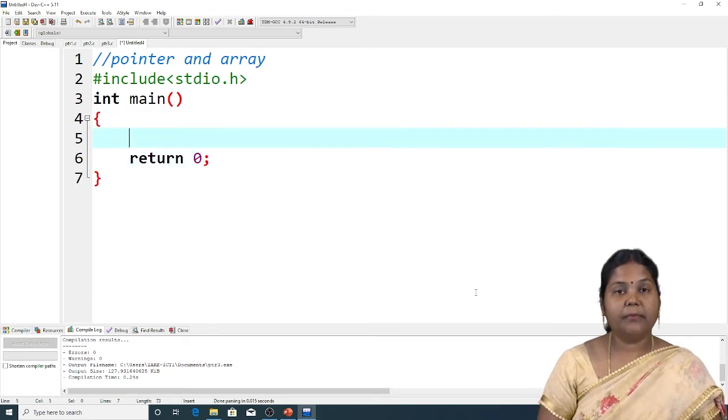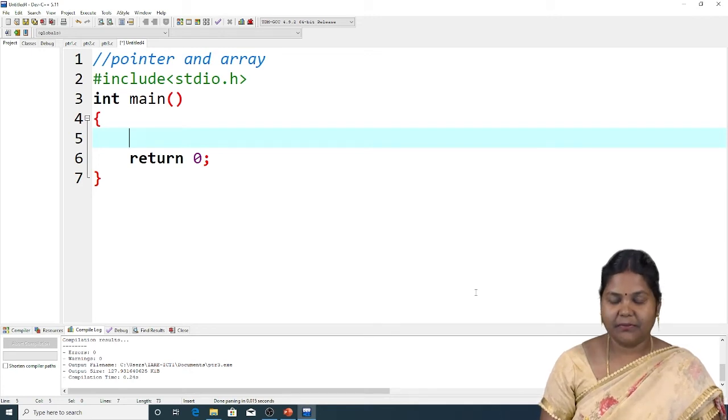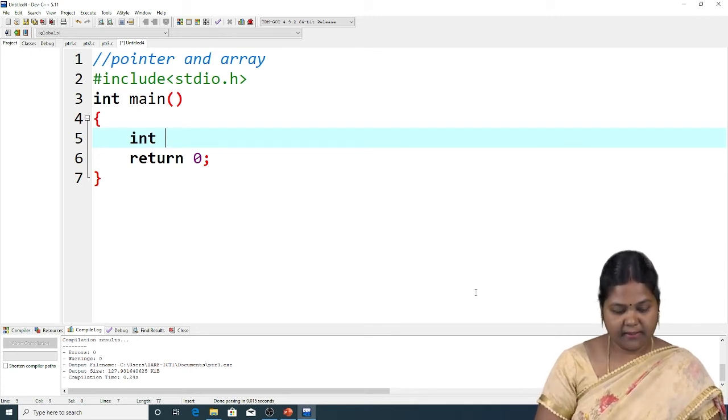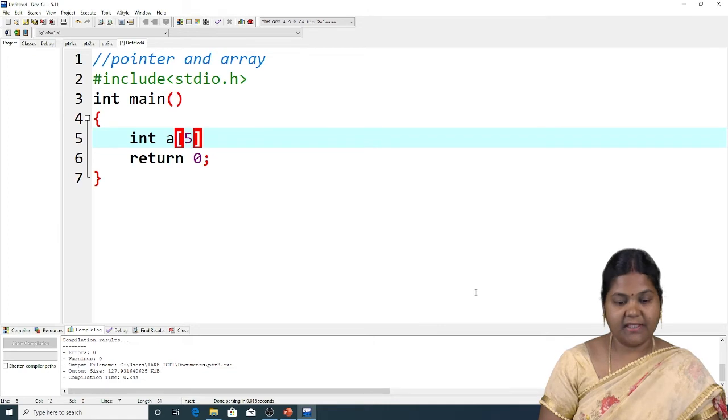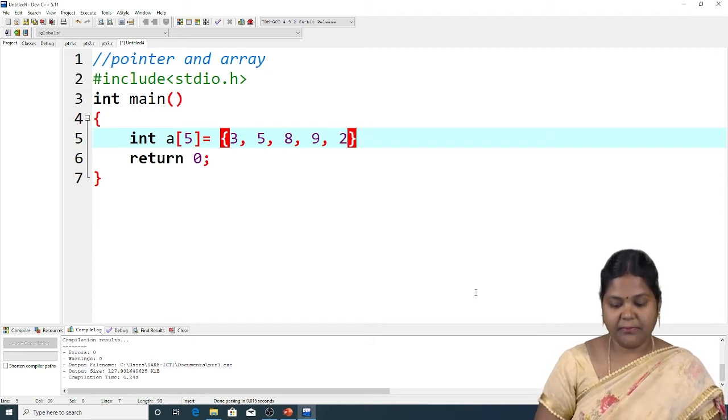So, I have completed writing this structure. Now, let us do some pointer operations. Let me declare one integer array of size 5, and it initially contains 5 integers: 3, 5, 8, 9, 2.